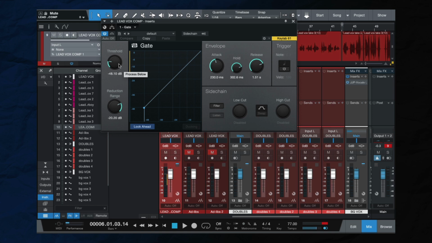But you can use a gate in a really cool way, almost as an automated version of what we did earlier when we talked about getting rid of the gaps and the spaces between the vocal lines. This is an automated form of that, and it's a faster workflow form of that. Again, like I mentioned then, especially if you're just starting out, go ahead and do it manually. Don't bother with a gate.